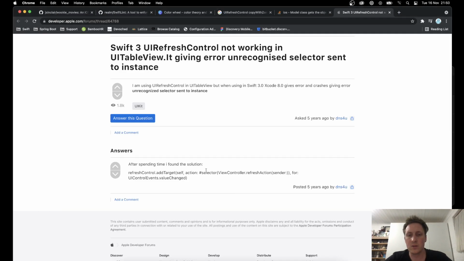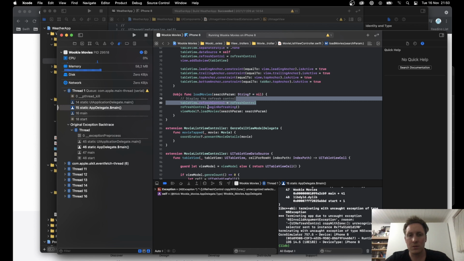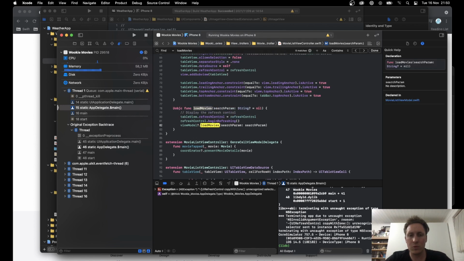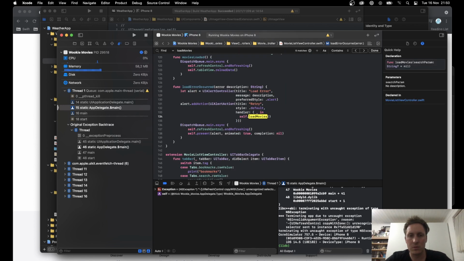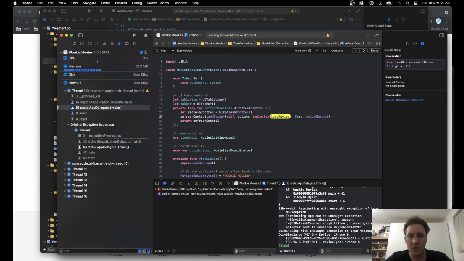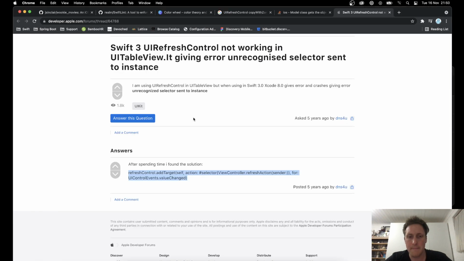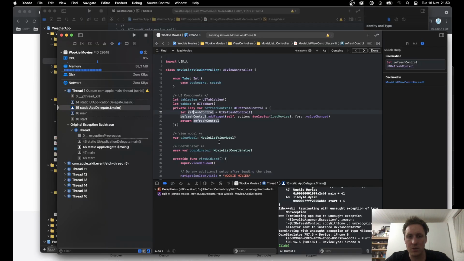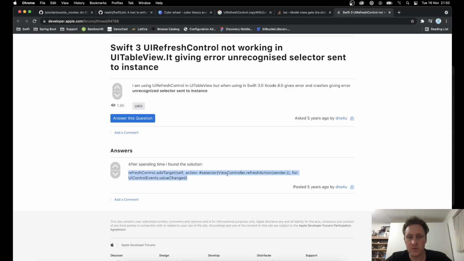Do I need to use this instead? When does load movies get called? When you do search there, and when the refresh control is refreshed, yeah. Add target self.